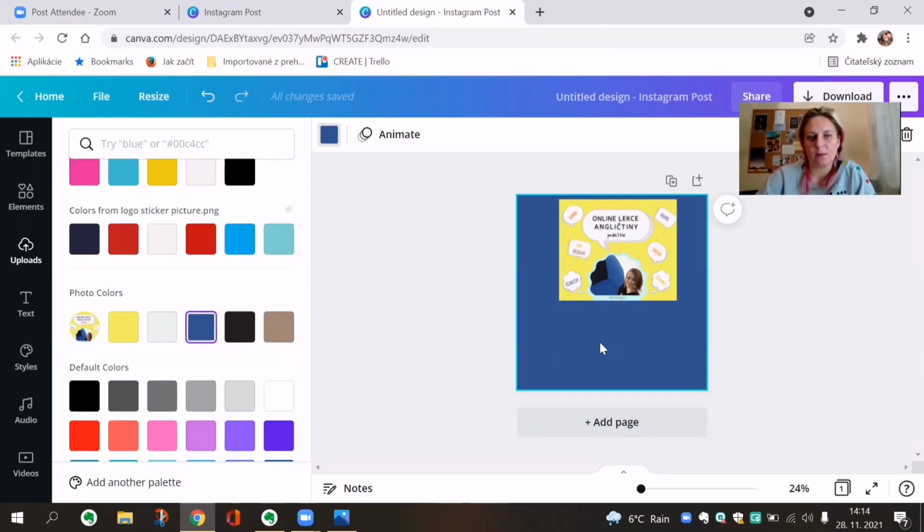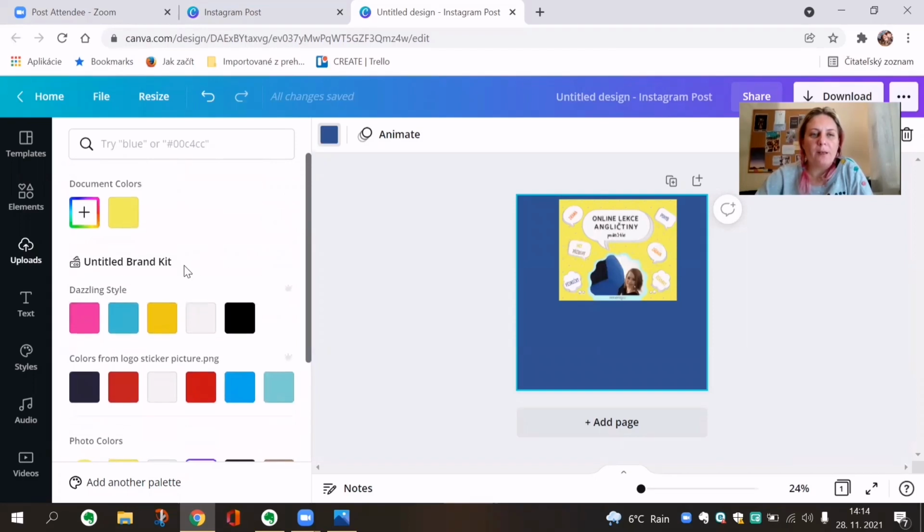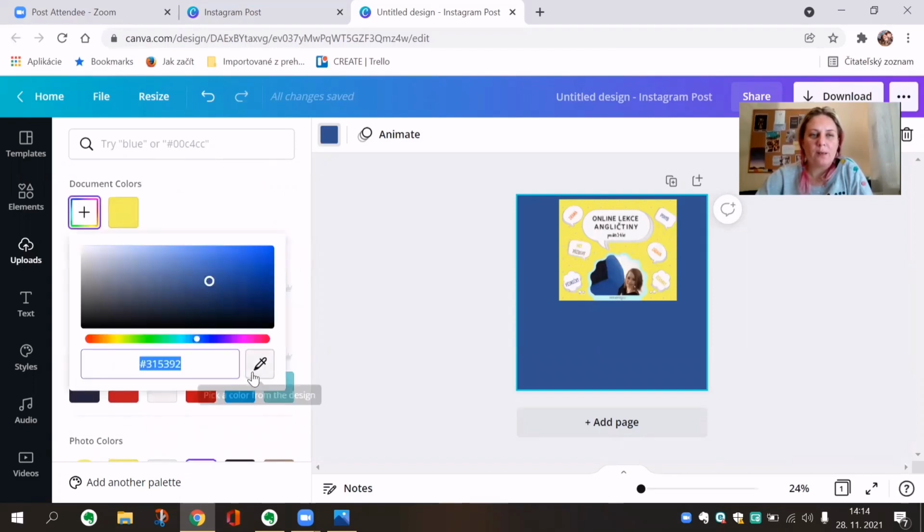You can adjust it to the same colors, and you don't need to search for the photo. There's also websites and applications where you can get the color hex code, but I think this is the fastest way. And now with the eyedropper icon, when you go plus, here you pick the eyedropper.